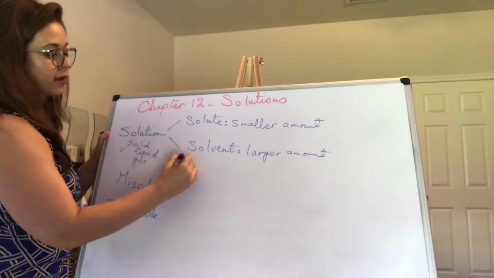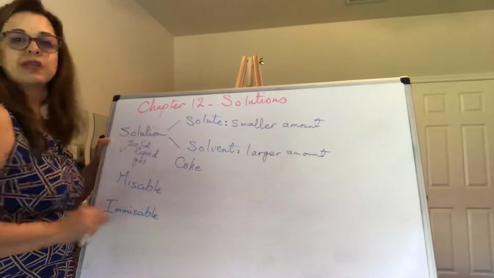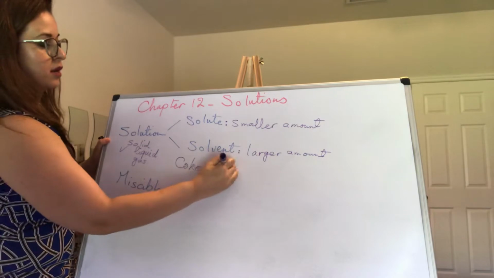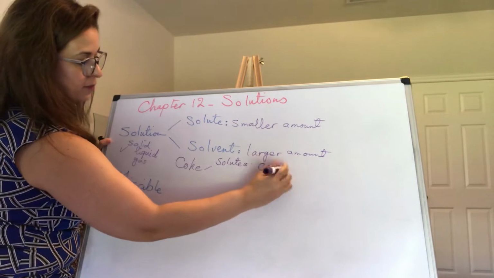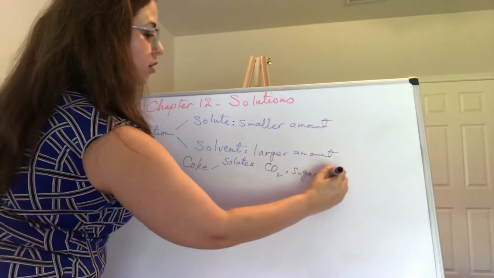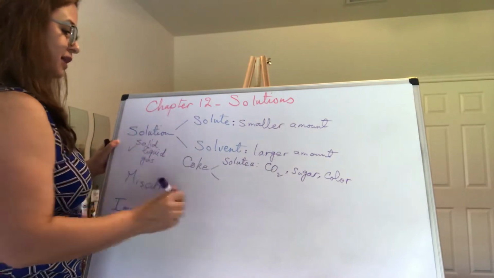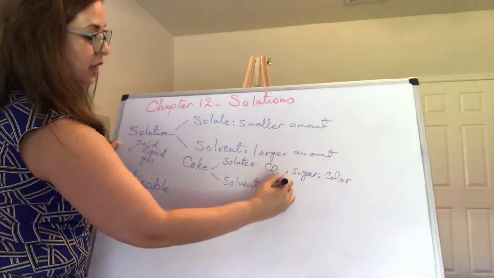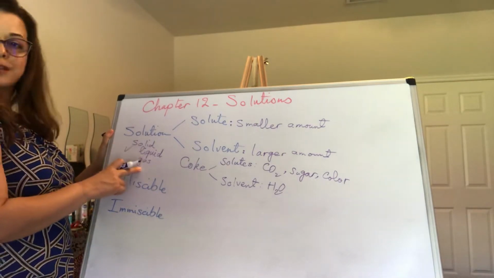When we talk about, let's say, a glass of Coke, what can be the solute or solutes? We can have more than one solute. I'm sure that you will say in a glass of Coke, the solutes are going to be carbon dioxide, sugar, lots of sugar in Coke, and color. Or maybe the rest of the stuff that we cannot taste. And the solvent, I am sure if you were with me, you would say solvent is water in a glass of Coke.